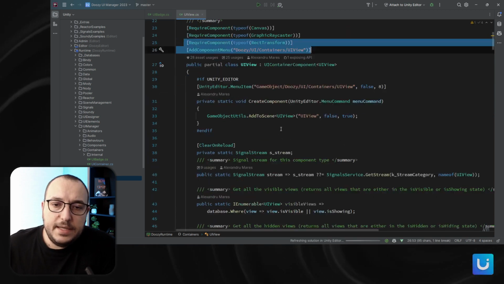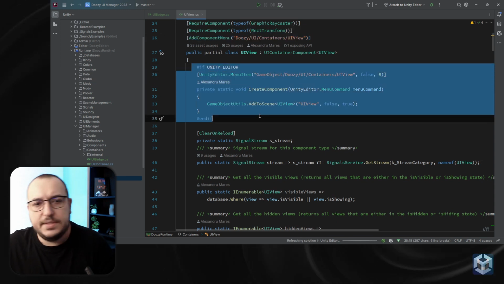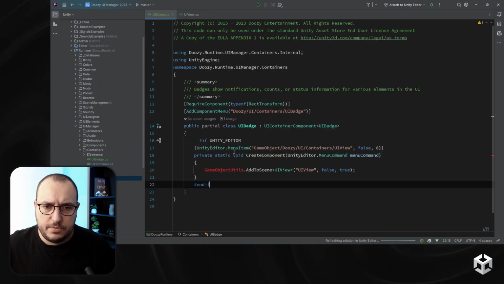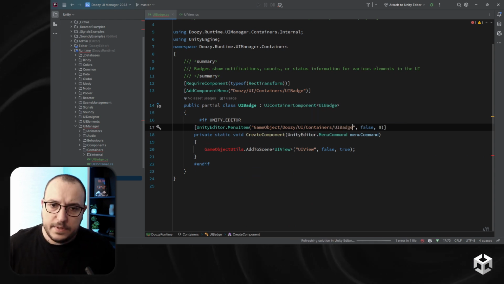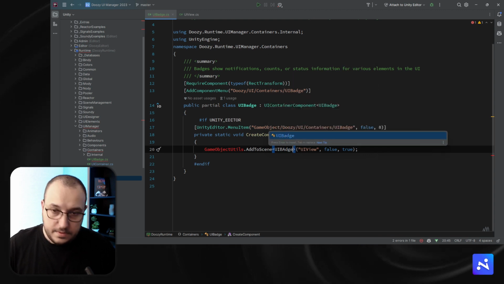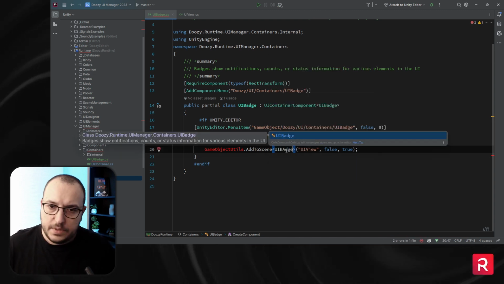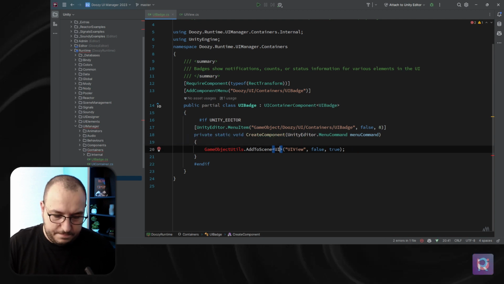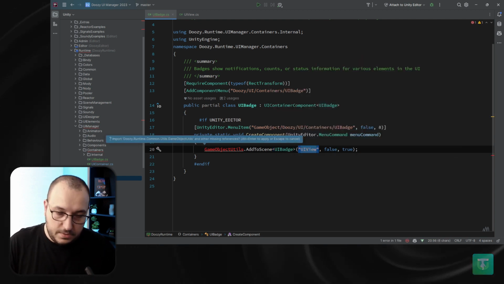What else do we need? Well, we need a way to create one. So I'm just going to copy this. I really don't want to write everything. And this will be UIBadge, and this will be UIBadge, and this will be UIBadge.